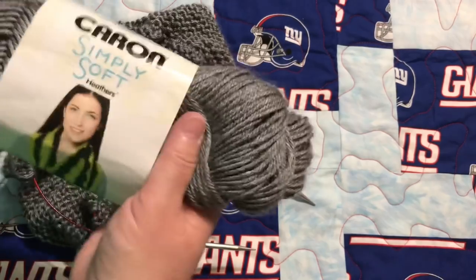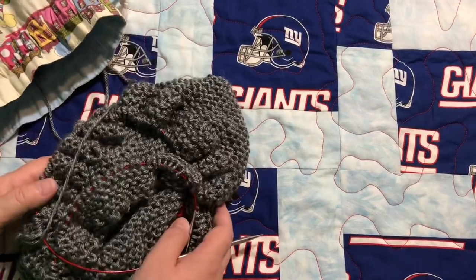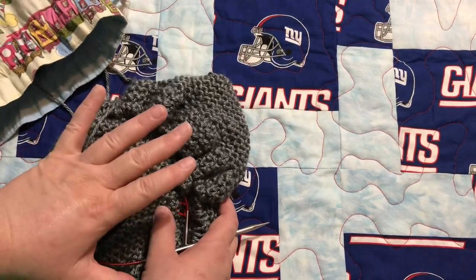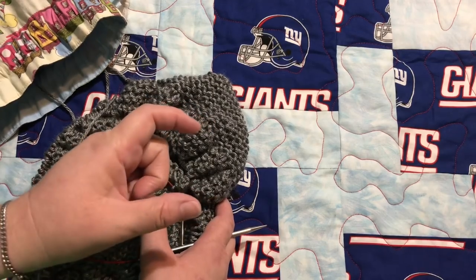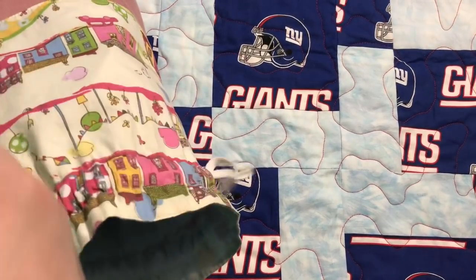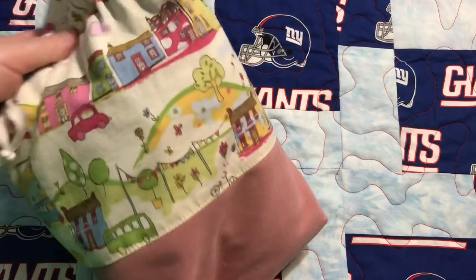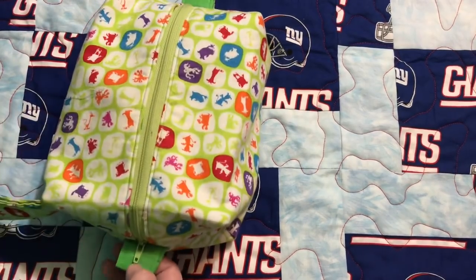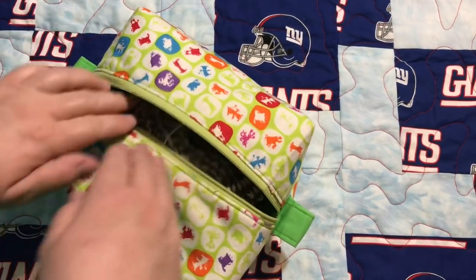I might be playing a little yarn chicken — I might have to pick up another skein. I hope I don't because I won't need to go into it for very much. Since it's already going to be large enough, I might be able to just stop a couple inches ahead of time so I don't have to purchase another skein. I can always make the pink portion just a little bit longer. I'll figure that out when I get to that point. It kind of feels strange not to have any socks on the needles yet, but I haven't ordered any yarn for Robbie and I just don't want to start a pair yet — though I'm thinking I might want to start a pair for myself. But I want to get through a couple of these other projects first.